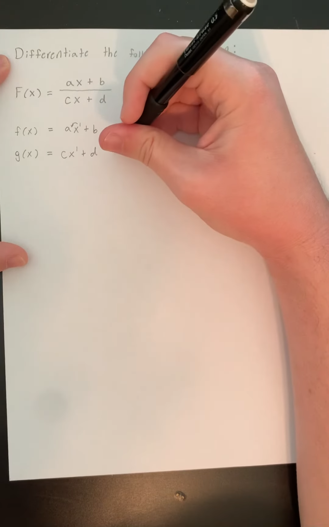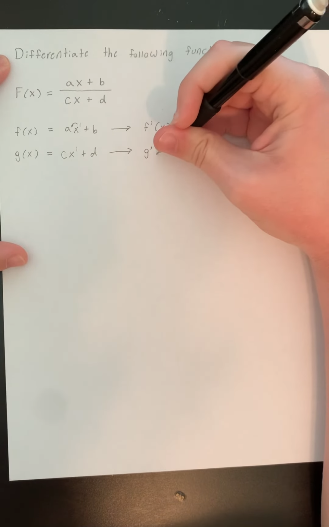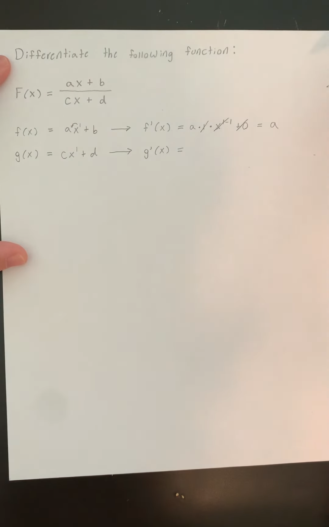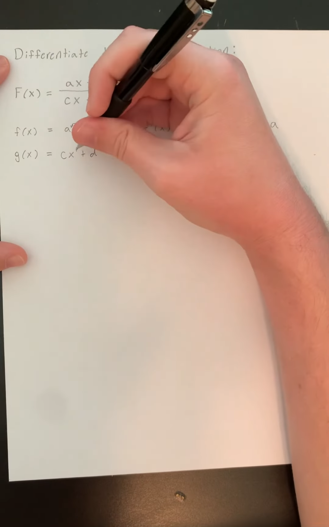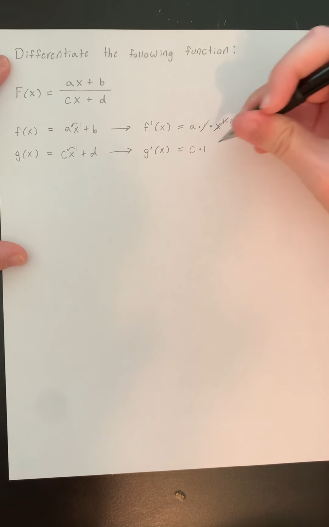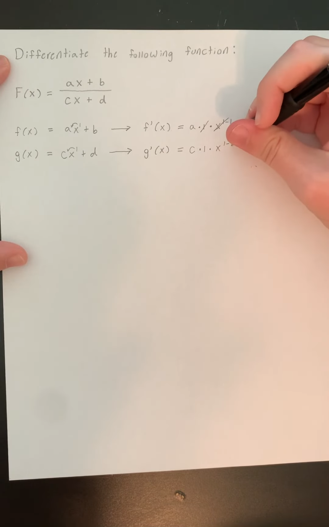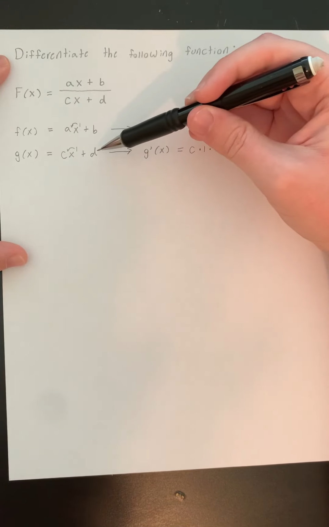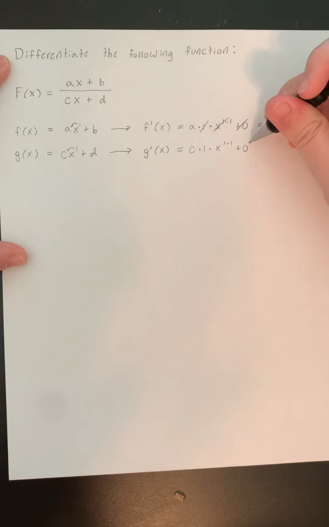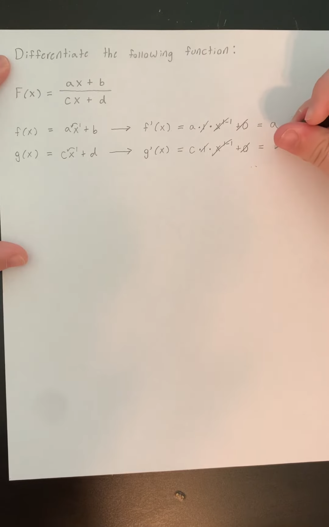All right, we're going to do the same thing for our g. It is the exact same kind of function, just with different constants, but I'm going to do the steps again. Remember, we take the 1 and bring it out front. So we have c times 1 times x to the 1 minus 1, plus the d, which again becomes 0 because it doesn't have the variable we're differentiating, so plus 0. Again, the 0 goes away, the x to the 1 minus 1 goes away, and the 1 goes away, and we're finally just left with c.